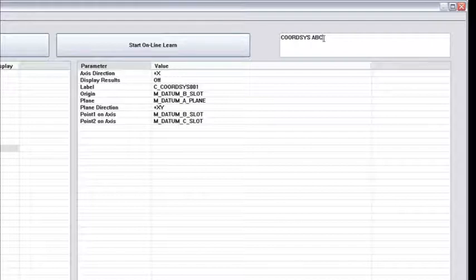Or what I've done is on a machine, I've measured a coordinate system, and what I've done is manipulated the datum pins maybe, or the datum pads. Maybe I've added some shims to them to tune the machine. Well, then I'll construct another coordinate system that would be coordsys datums after shims, or coordsys with shims, or something like that. So I always give my coordinate systems a name as well.